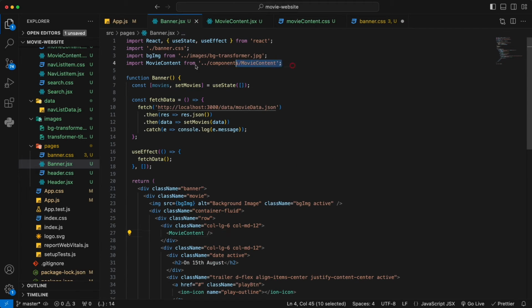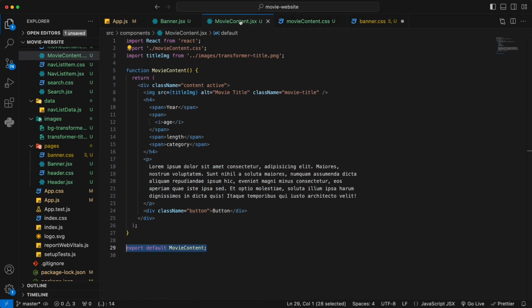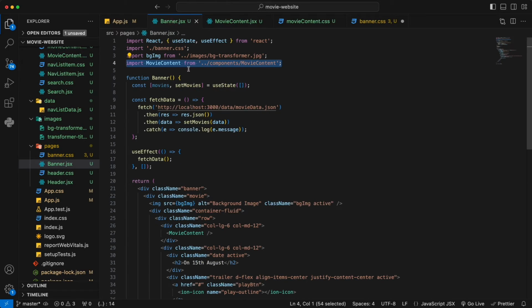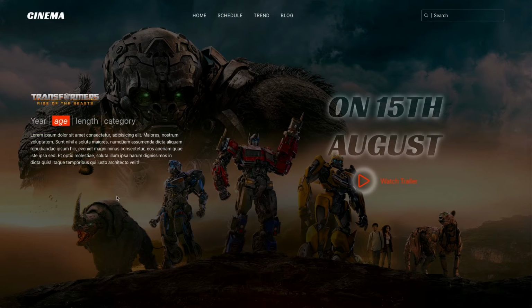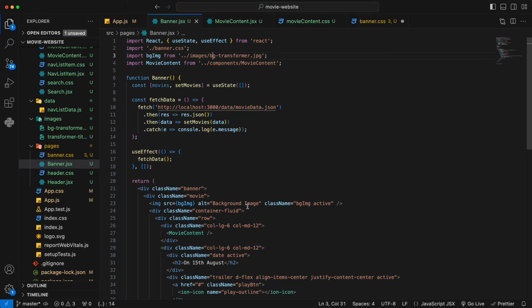This one, double check it has been correctly imported right above. And I think there's another image that we imported. Yeah, that's the title image. Yeah, that's the background image, all correct. And let's just double check. Going to the browser, it works still okay. Everything has not changed. This is because we have done a correct refactoring.